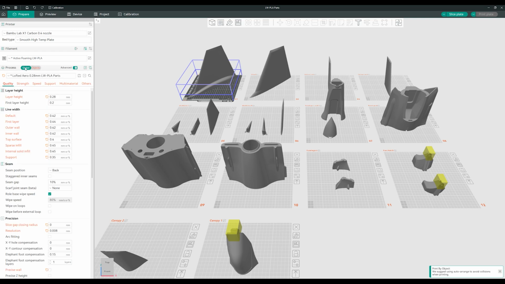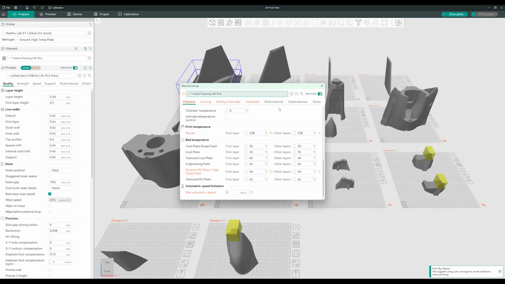And now, before we change the printer type, we'll save these project inside presets. If you just save them as is, that's perfectly fine. They'll save as project inside presets. You also have the option of saving them as a user preset. That'll make it so that you can use that profile again in other projects. If you want to do that, you'll have to change the name because it won't let you have two settings with the same name, even though one is a project inside and one is not. But for this case, we'll just keep it in the project inside preset. And we'll do the same for the filament settings.